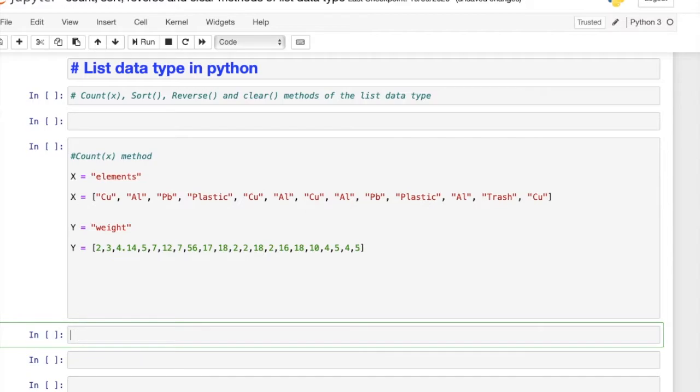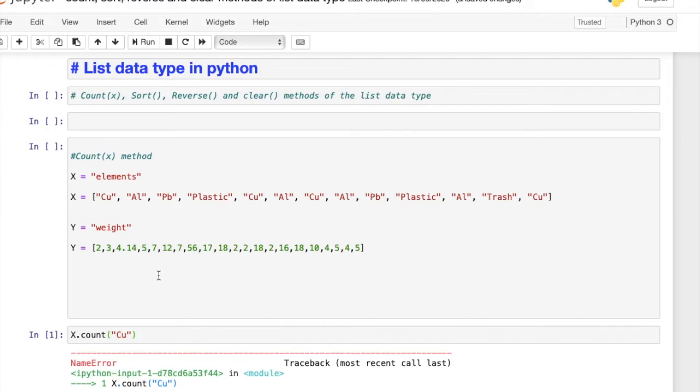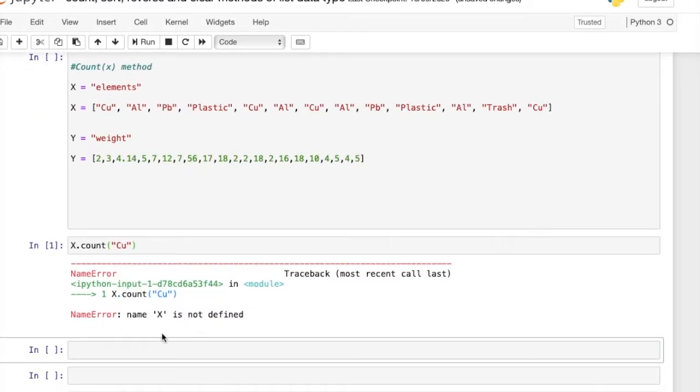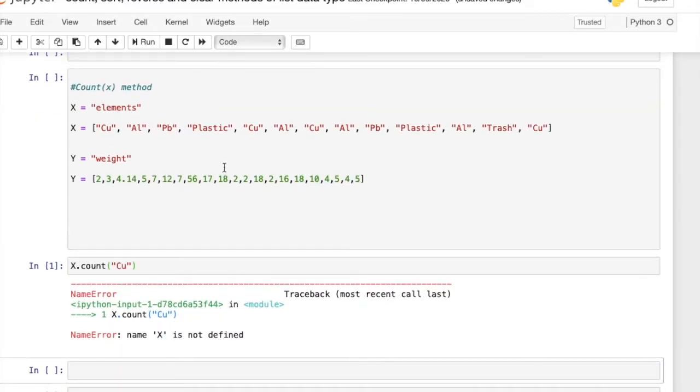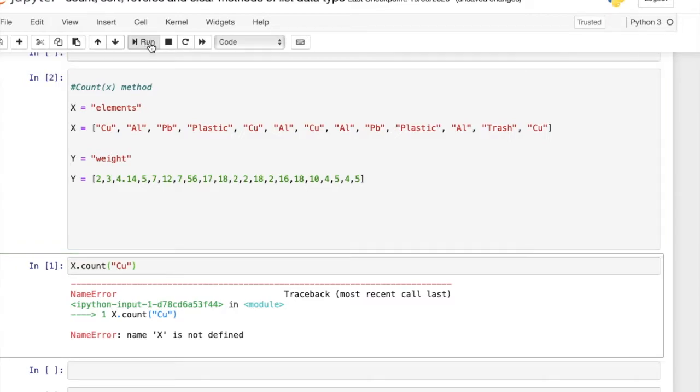We do this by the variable, dot, the method, which is count, and then the item within the list we are checking. Let's say we are trying to see the number of times copper appears within the list. If you run, we got an error that x is not defined. It is because we need to start running from the first cell.